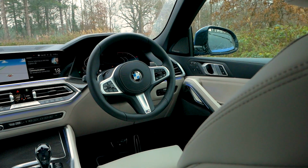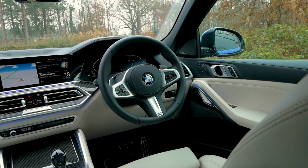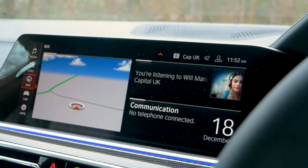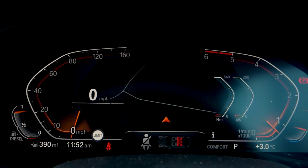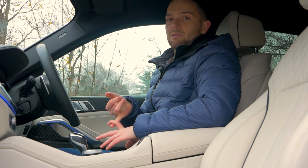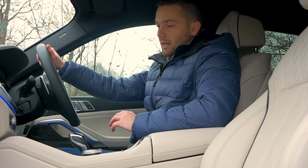I would say luxury, opulence, they're the words I would use to describe the interior of this car. It's just beautiful. I'm not going to bang on too much about the interior because I'll let the footage speak for me. We've got a fantastic new operating system 7 control unit. We've got BMW's fantastic digital cockpit in the centre as well. I mean, you've got everything you're ever going to need: your cruise control, your heated seats, your dual zone climate control, all of your active guard safety procedures and protocols, so front end collision warning, and many more.